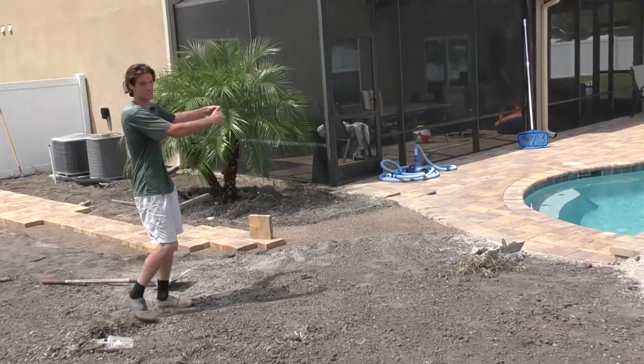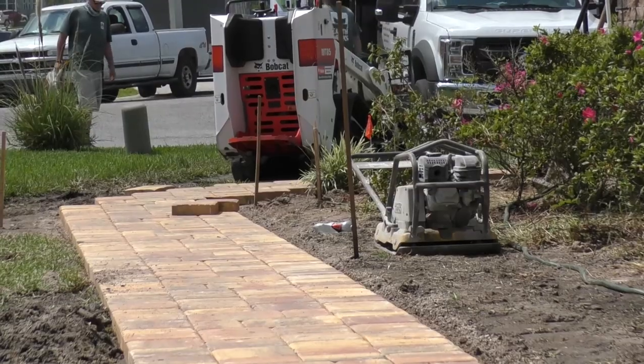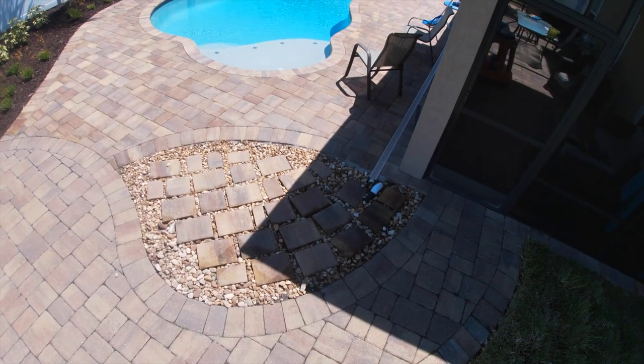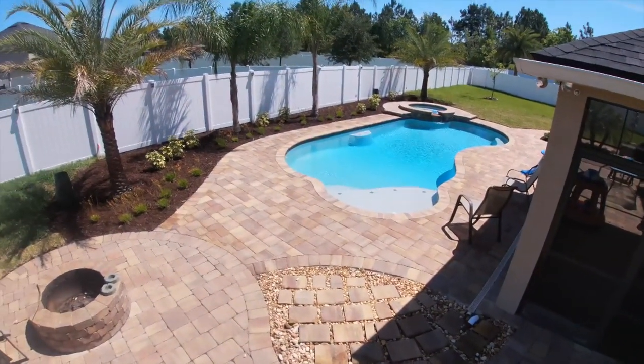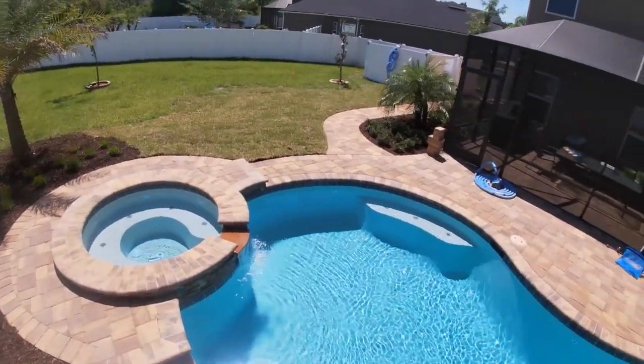We're meeting up with the existing pool here with basically the same style paver. Of course, they're a little different age, same with the pavers on the other side, but it'll look very consistent. Earthworks has been out here before for the paver pad on the other side, and then just before the coronavirus they got their pool installed. Now as the coronavirus is wrapping up, we're installing the next addition to their pathway.